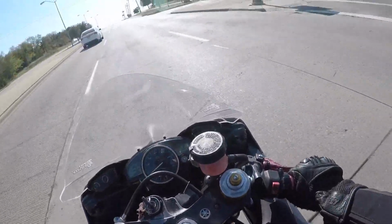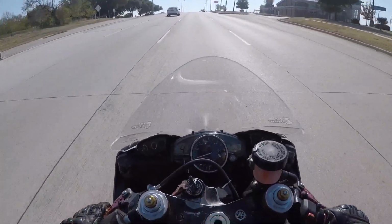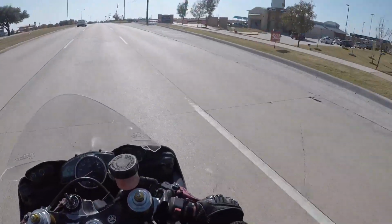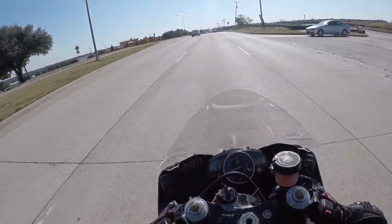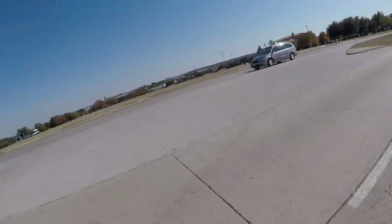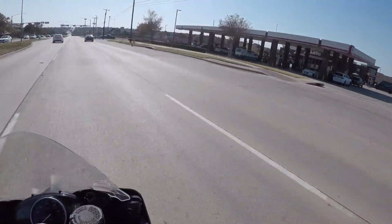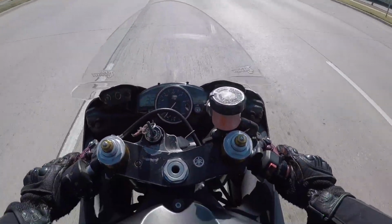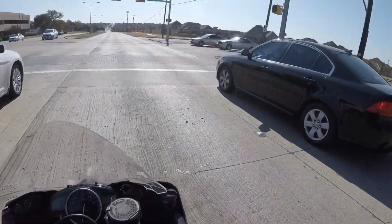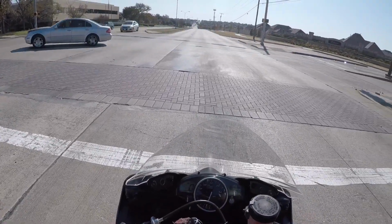Now, the bike I'm on now, I do have a quickshifter. It's just not on the bike right now. But now that we're gonna meet later on, I'm gonna use that time to go ahead and hook up my quickshifter. You know, because that does make a big difference throughout the entirety of the race. So just so that I don't go there handicapped, I figured I'd go ahead and install a quickshifter, especially since I'm still on stock gearing.